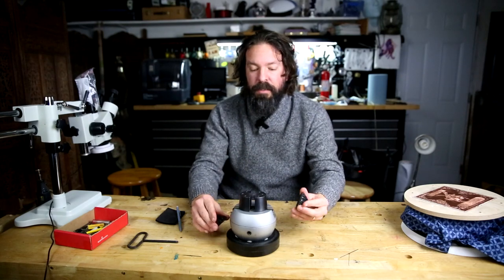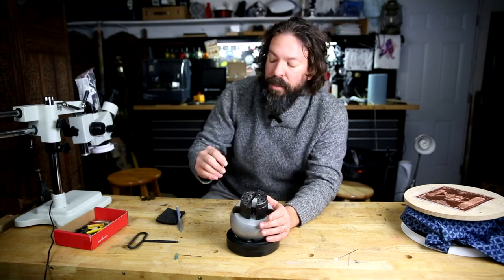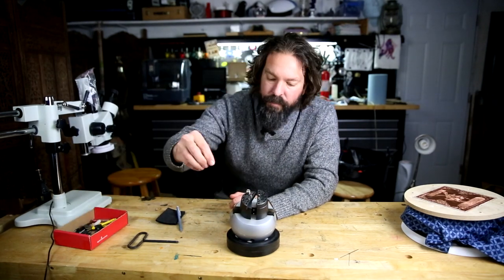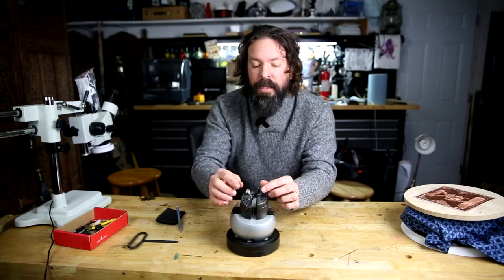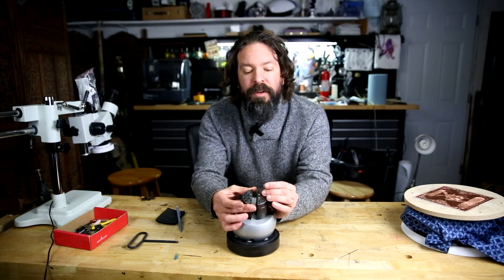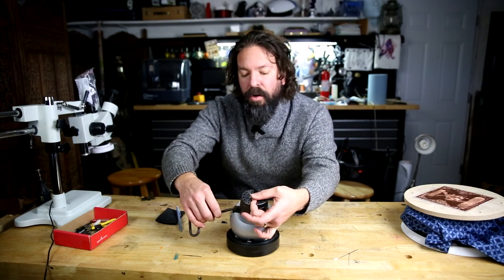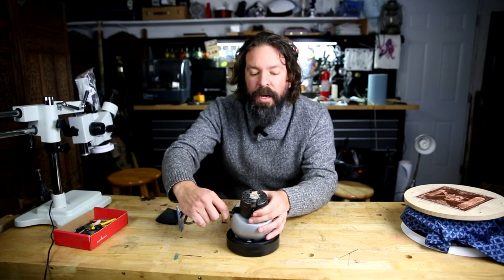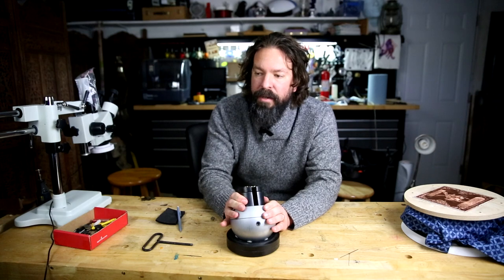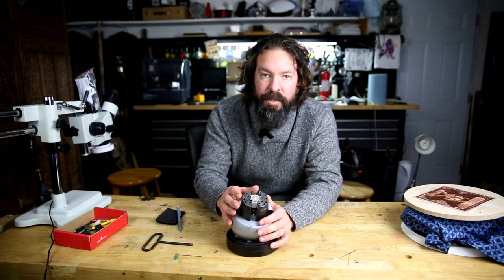On top of that you have these attachments — these are added ones. You can see all these little holes here where you can put in these tiny pegs. There's a bunch of different types of pegs available in different shapes and sizes for holding different things. Clamping stuff in there is kind of a hassle, especially on these very cheap ones because there's a little bit of play. See how that kind of rocks back and forth? Something like a coin that applies pressure on the very top edge will rock backwards and lift up at an angle, so it's not perfectly flat — but it works and it'll get you by to start out.